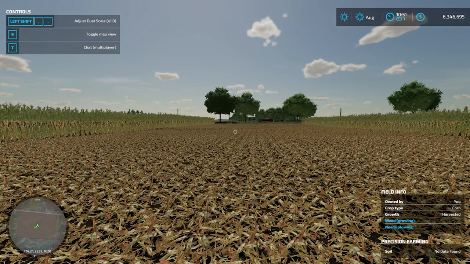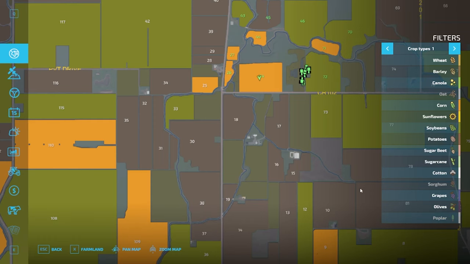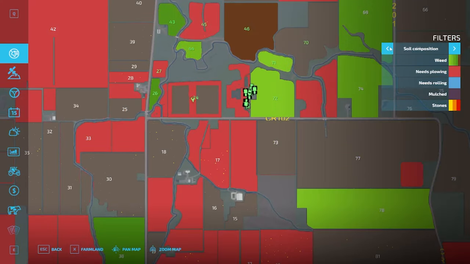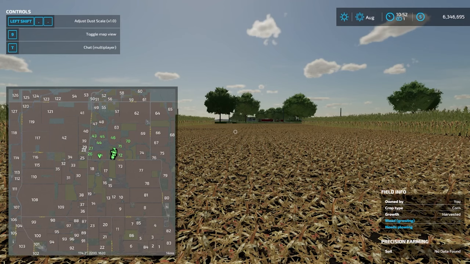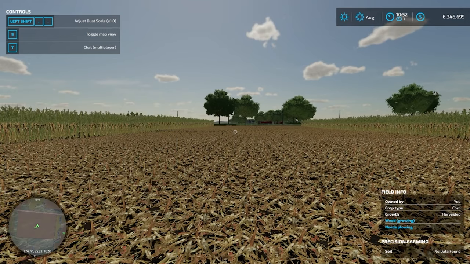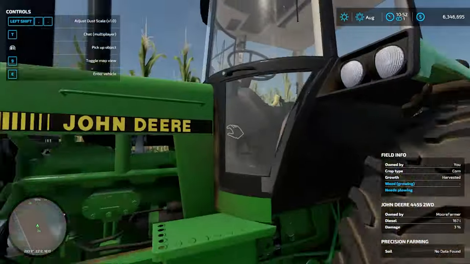So today, here's our goals. We're going to try to get field 24 here done. We're about, I'd say about halfway done with this field. The goal is to try and knock as much of this out as possible, so we can try to get corn ready to go, get some silage. I did place a barn down, so we're going to get hopping into it.